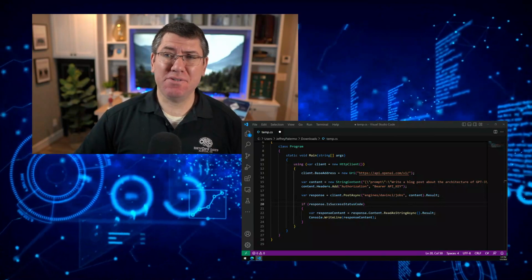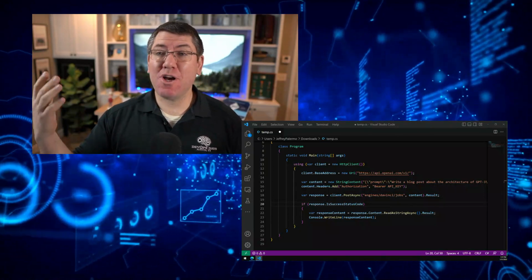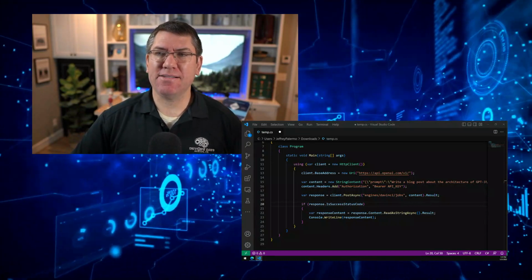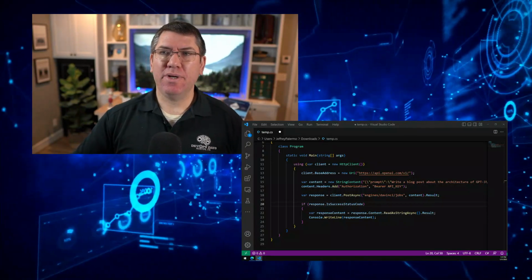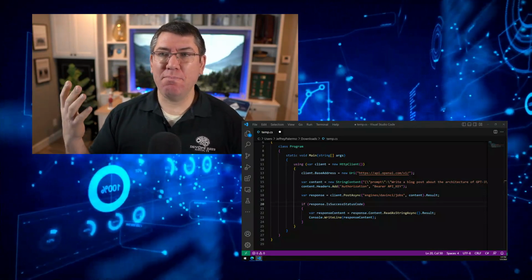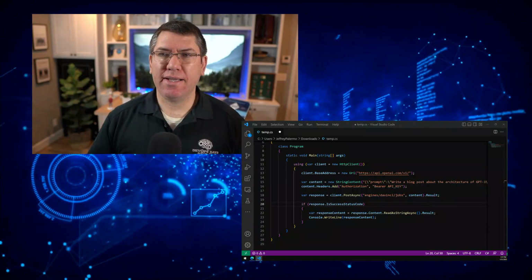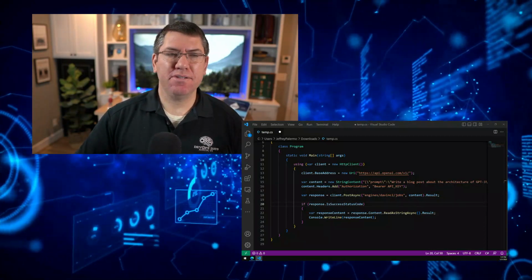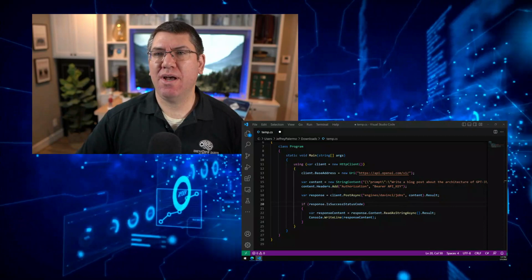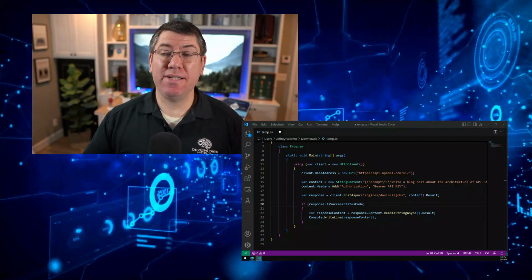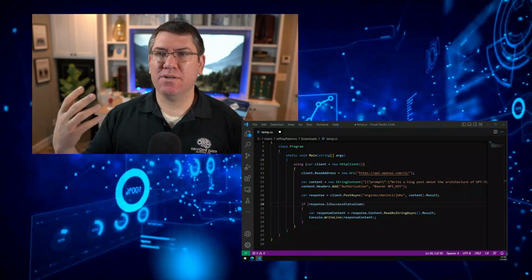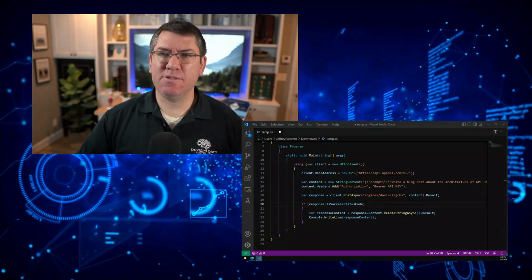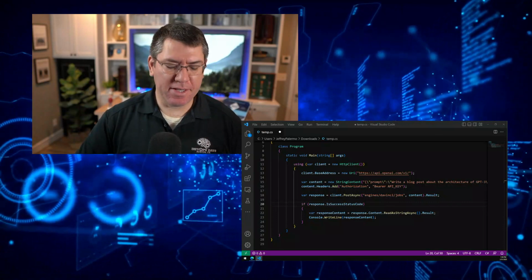Now, you can use GPT-3 in a C# application. To use it, you'll need to access the OpenAI API, which provides access to the GPT-3 model, and you'll need to create an account with OpenAI and then obtain an API key to use the service. You can see the code here on the screen. And once you have access to the API, you can use it to generate text by sending a prompt or starting text to the API. And the API will then generate text based on the input and return the output to your application.